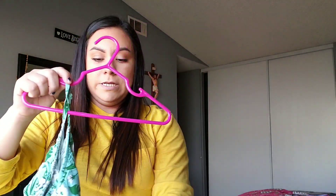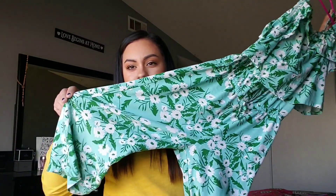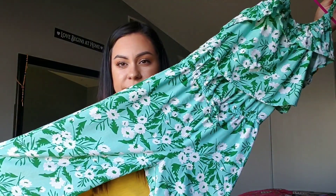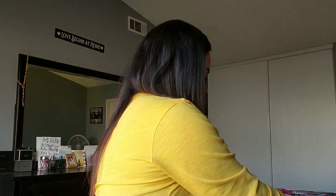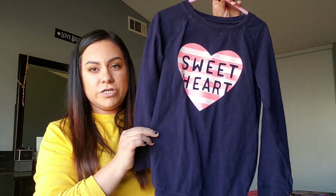I got this — it's like a jumper. This is super cute for like summer and spring. This fits Daisy; I think it was supposed to be Darlene's size, like a size six, but it fits Daisy — it's pretty big. And then this long sleeve here, super cute. This one's more like a tunic kind of length, kind of on the long side, not a regular length for a shirt.